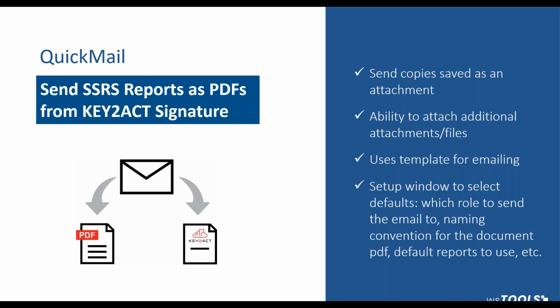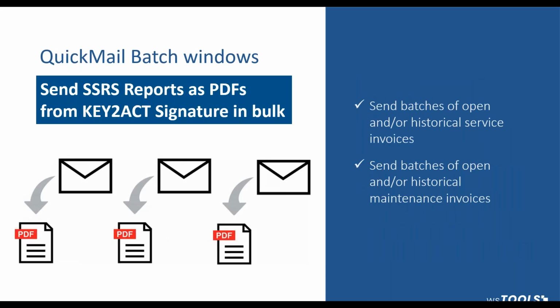Lots of fun there in the single window. Whether you're in job cost invoicing or service invoicing, you can also do it in batch windows where you can choose multiples and send them all at once automatically in the background for you. Let's say you just did your maintenance run and have 100 plus invoices and you want to get those out to the customers. You can go into the QuickMail batch window for service maintenance, mark 100 of the invoices and click process, and they go out for you. You wouldn't have to do one by one, you can send them all in a mass, all to different customers at once.